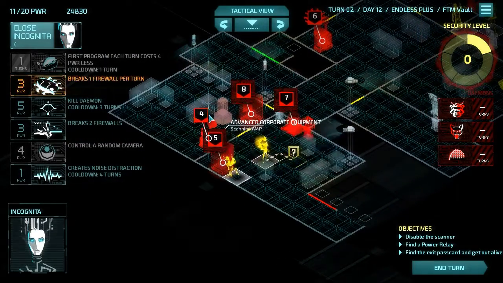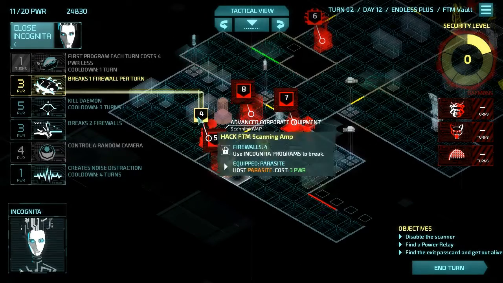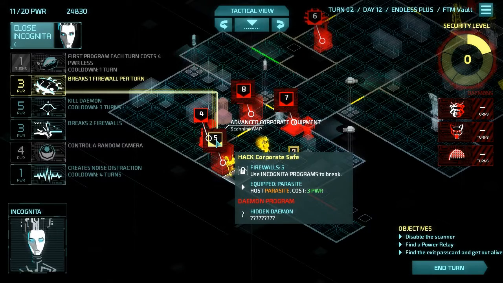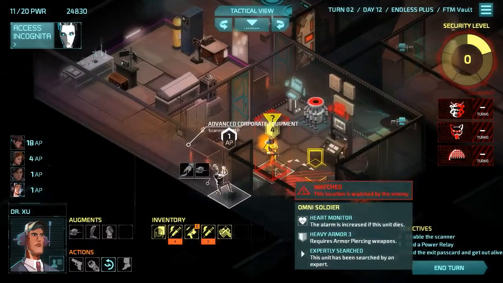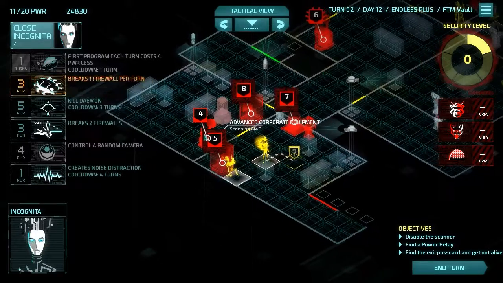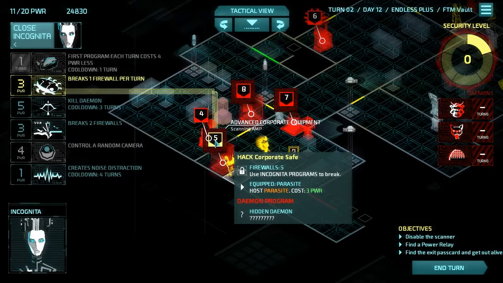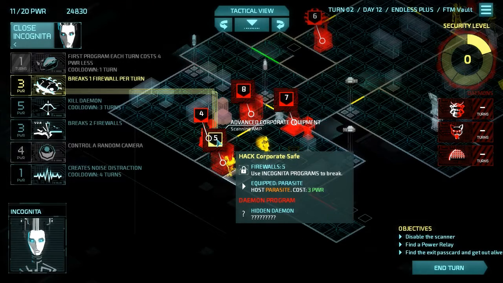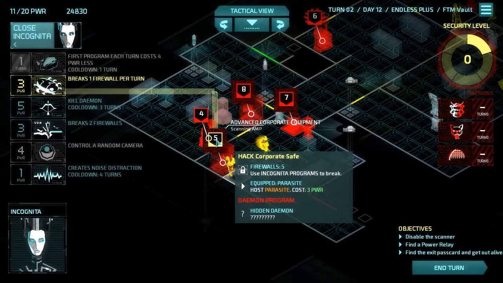I could put a parasite... Oh shit. So this thing's gonna need to go down to what exactly? So he's gonna go here. I'm gonna break this down to 3. So either I use 3 lockpicks on this thing, which seems unlikely, but it's possible, or take 2 turns to do this thing.